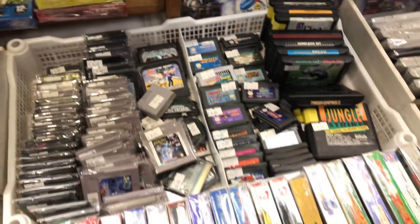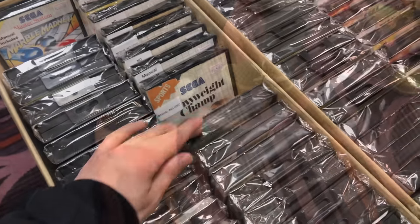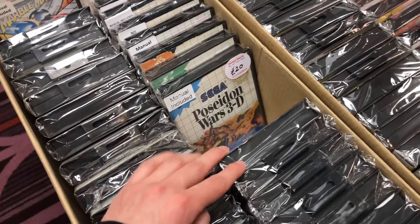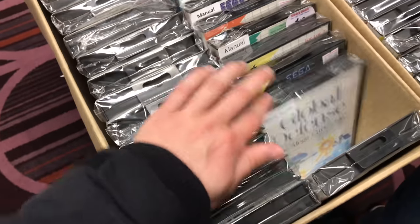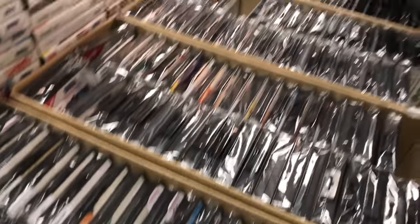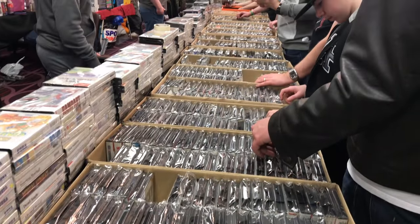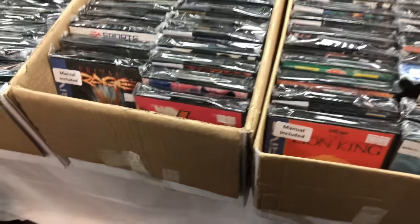A few loose games there - Perfect Dark with the Rumble Pack for the Game Boy, really cool. And here we are looking at some Master System games. This store was amazing - it was literally from one side of the room to the other. It had like five or six boxes full of Master System and then another five or six full of Mega Drive. They were all stacked up at the back as well - definitely one of my favourite ones to have a look around, and they had some really rare games at the back too.